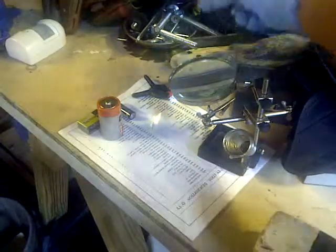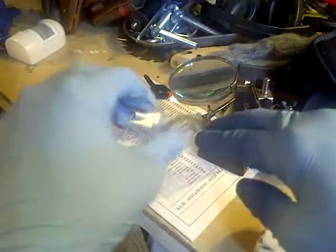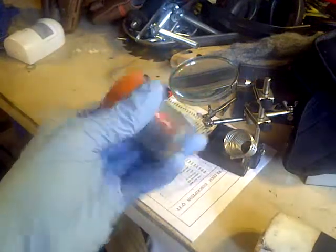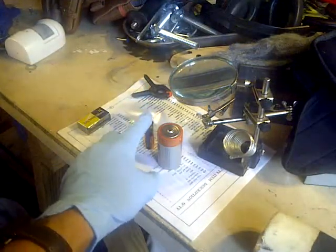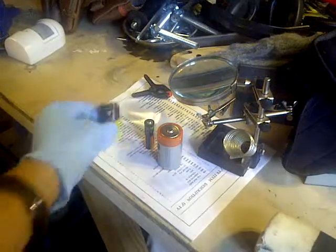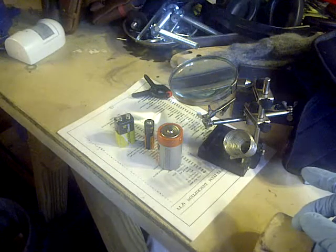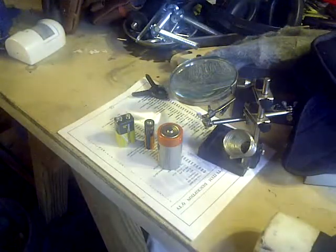I'm going to try to get this piece of steel wool to light up. Supposedly you can make fire from it. I've got several batteries here — an HEB generic D size, double-A size, these are 1.5 volts, a 9 volt battery, and somewhere else an actual car battery which is 12 volts.